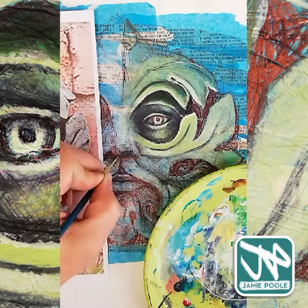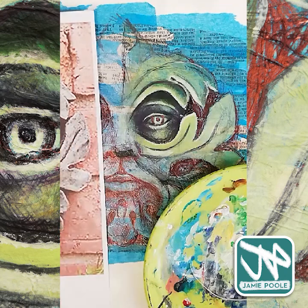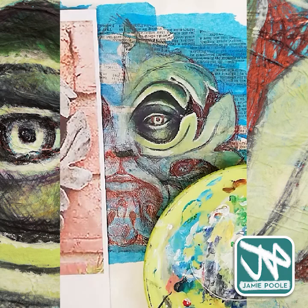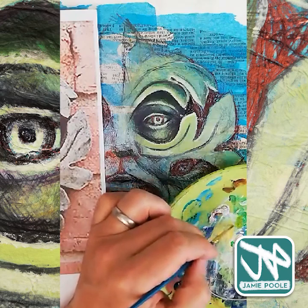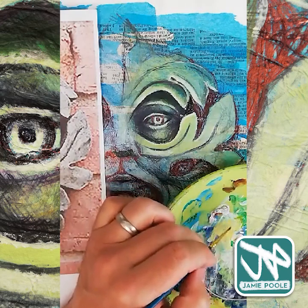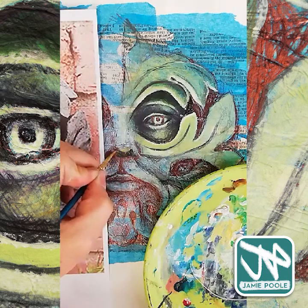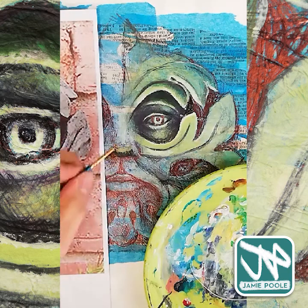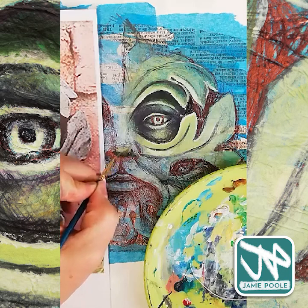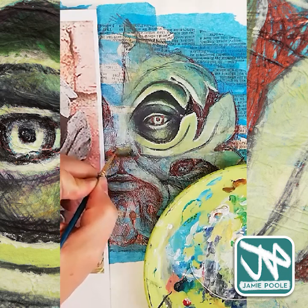So don't forget, you can always change it and work back over it if you're not happy, if it doesn't look right. But where possible, just enjoy the process of bringing those things forward and out of the picture. So I'm putting in some lighter colour right next to where I've just put the dark in. And then blend it through by bringing those two wet areas together.